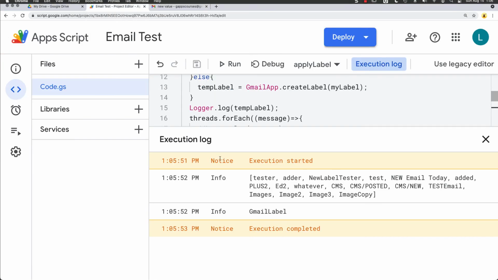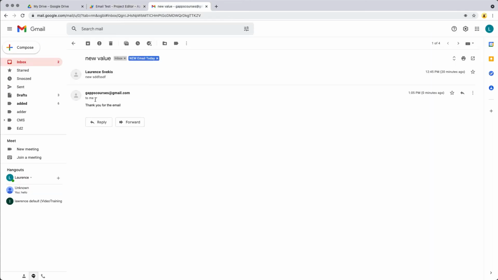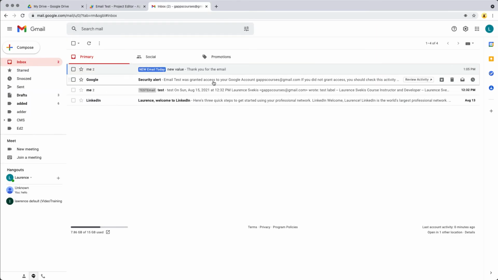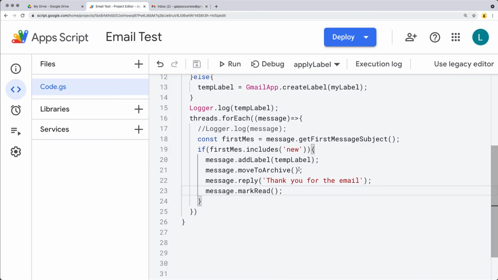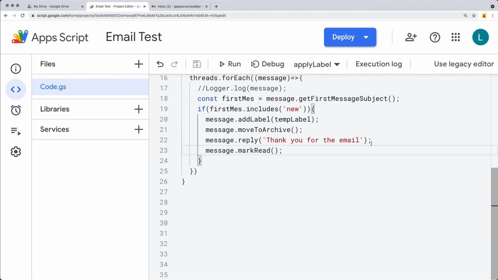And we've got the message, thank you for the email, because this is an email that actually originated with us. So we just simply replied to that email. So that gave us another item within the thread, and that's why it's still sitting within the inbox, because that reply is actually the reply to that original email. So you can really easily send out replies to the email that you have after you've selected the message object.